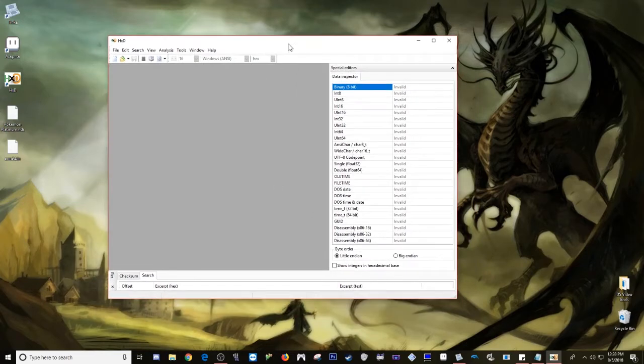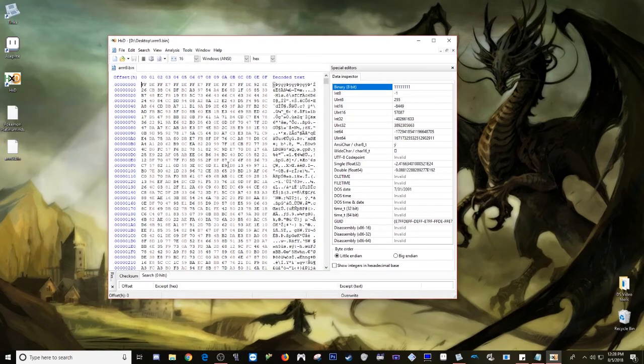And all you have to do, if you have it like this, is either use file open or just drag the file in, and here we have hexadecimal code. But like I said, not as scary as I originally thought. Really, it's a matter of knowing which of these pair characters point to what's in the game.